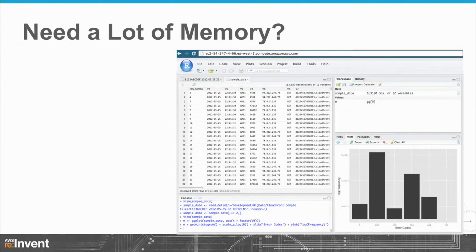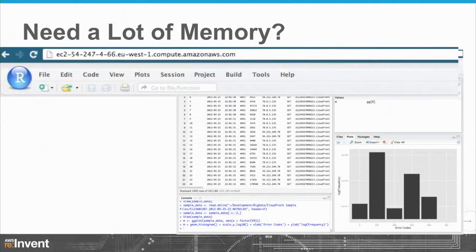But you should know that R is quite memory hungry. And instead of going to your IT people and asking them to increase the memory on your machine, one of my favorite tricks is to actually run in the cloud. So as you can see, this RStudio machine I can launch whenever I need to do this kind of analysis. This machine has 64 gigabytes of memory, unlimited for my use case. And whenever I finish my analysis, my understanding of the data, I can delete the cluster and continue with my life.